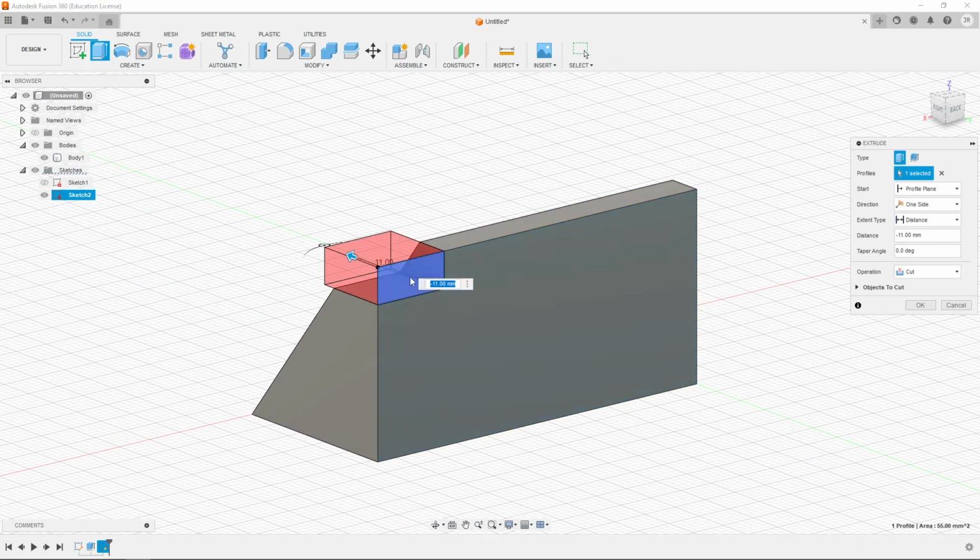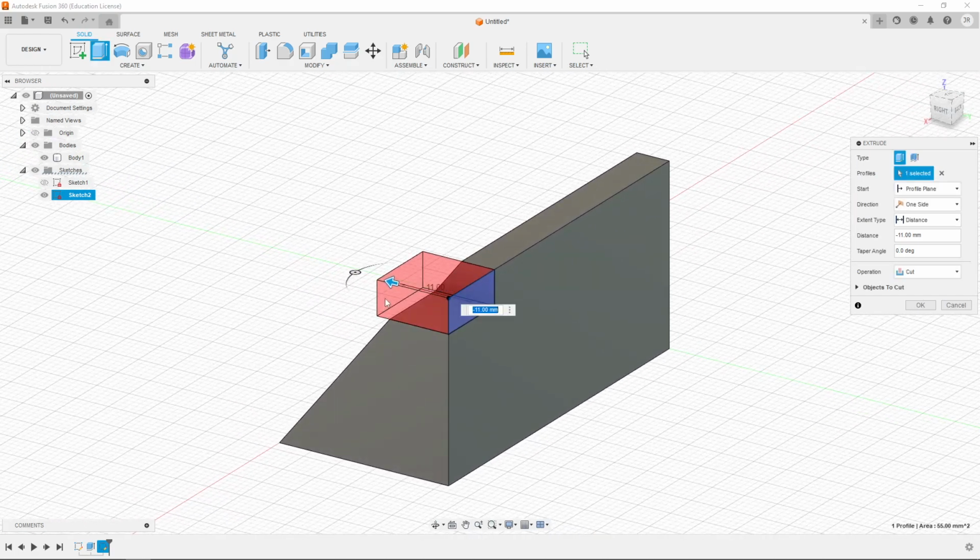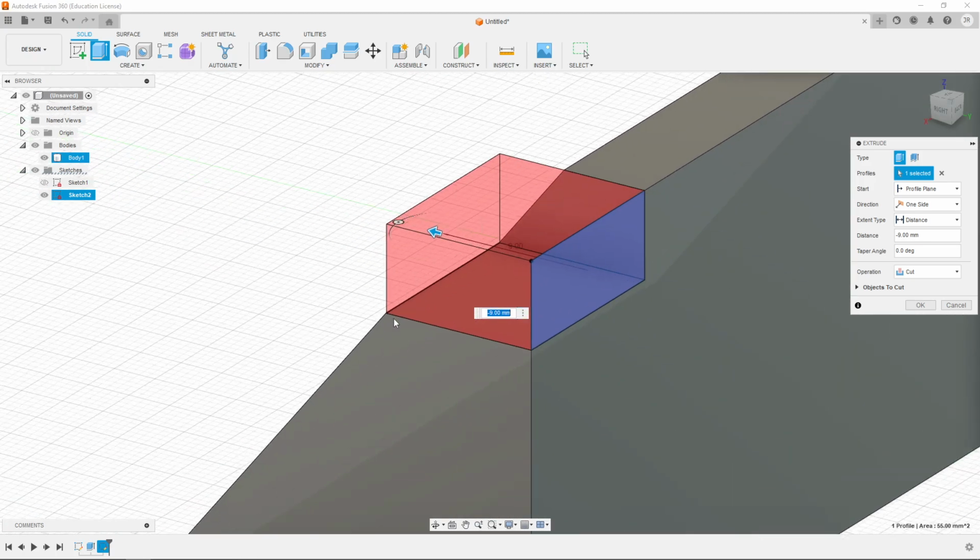So I pulled it forward. So here's where this distance or extend type is convenient. Right now, by default, the extend type is distance, so I said go 11 forward, but that's not exactly what I needed. It could be a lot less. I could also kind of guess at it, but the problem is if it's not perfectly lined up, I might miss a piece, and it may seem like it's great there, but if I zoom in, maybe it's not.